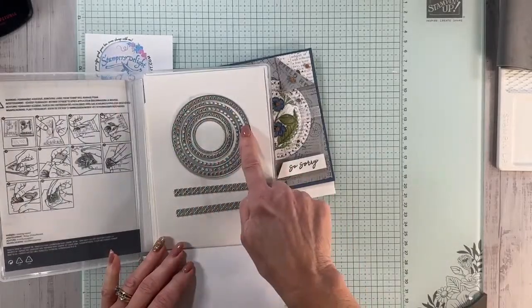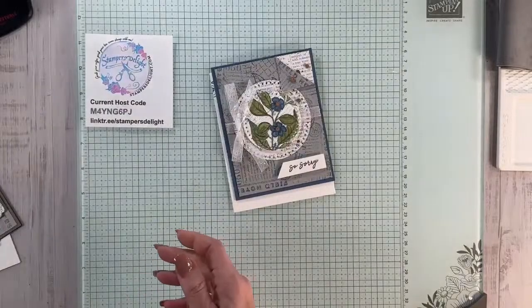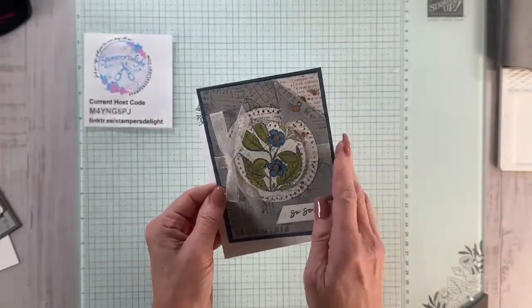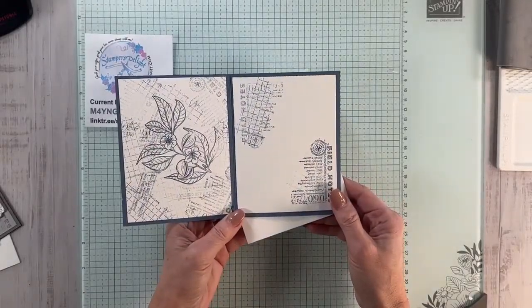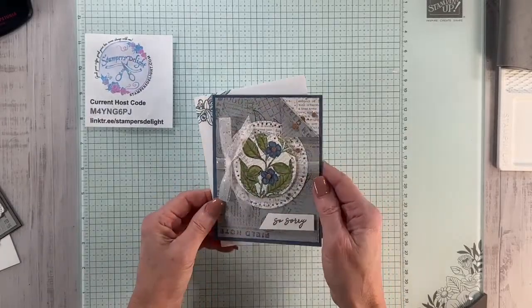So I used the dies from this set, Everyday Details, for the center of that. So you can see how I did that one. And this one, this was actually an oops, but I figured I'd use it and put it in the center. I love this set because it gives you that vintage look.